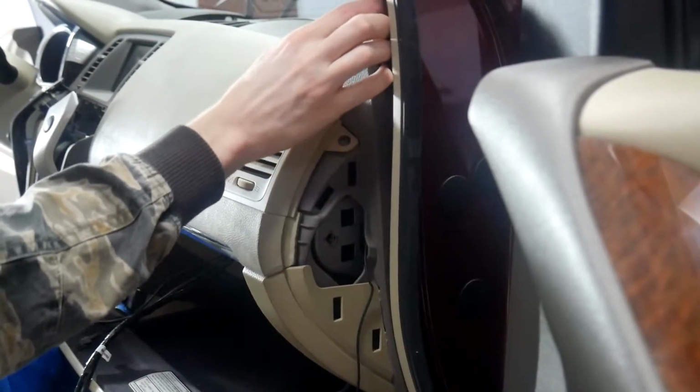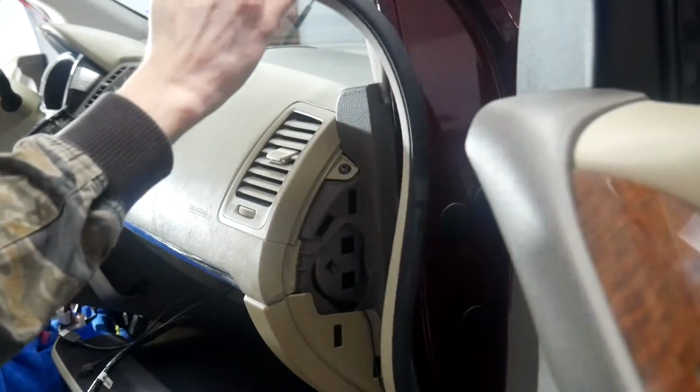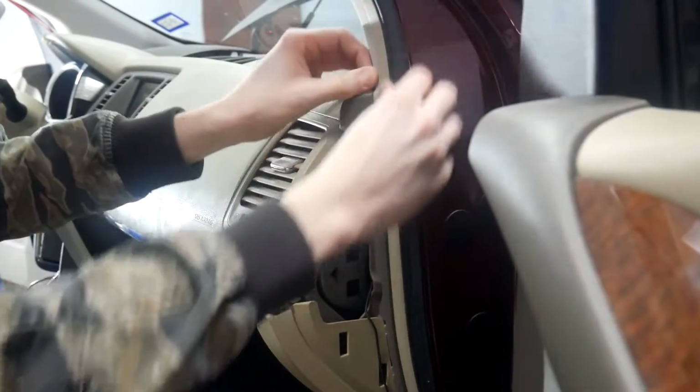And then after that, just make sure to tuck your wire behind the A-pillar. And then you can put the weather stripping back on.